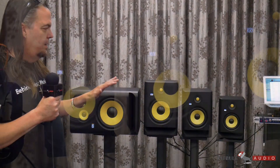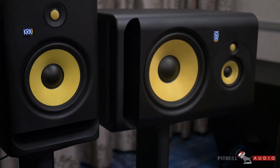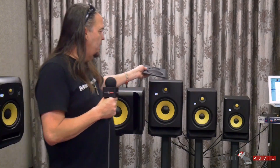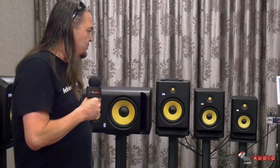The front is nice and clean — I cleaned it all up, grew them up. We give you the ability to buy the optional grill. The front is magnetic so the baffle comes off, and with magnets you can attach the optional grill. So if you travel with your speakers, and a lot of people do, you can travel with them and not worry about damaging the Kevlar — it's more resilient, but you still don't want to damage these drivers.